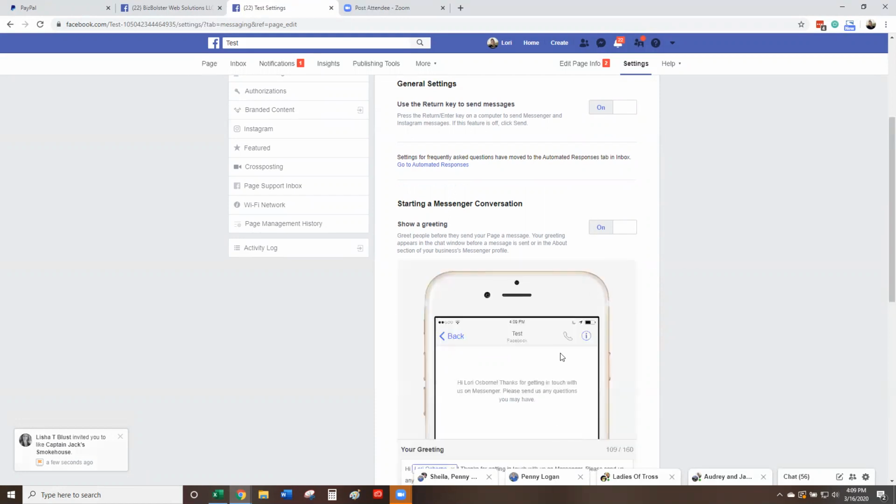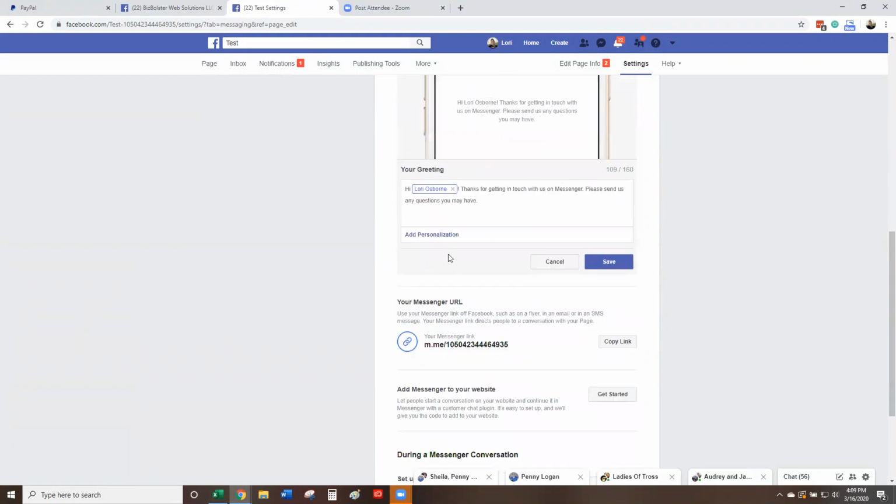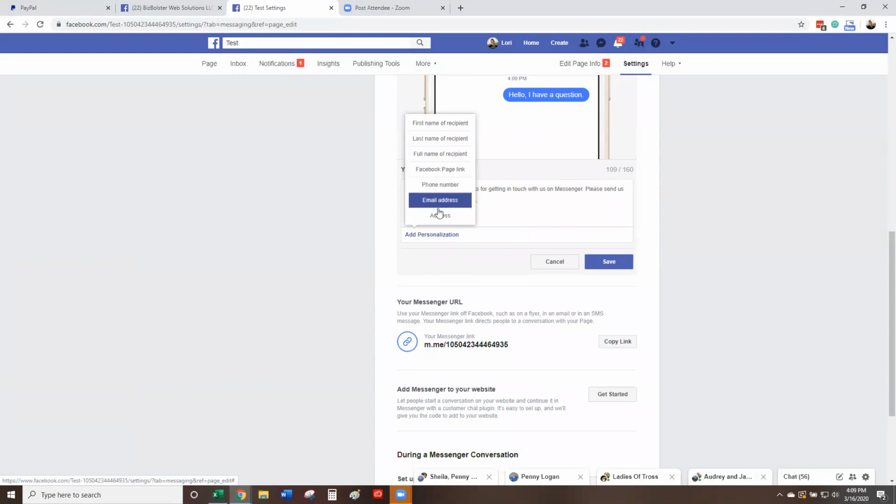And you can click change and you can type in anything you want here. Now this little part that shows my name is the add personalization. And you can put first name, last name, full name, anything you want here. And it will pull it up from their feed. And then you click save.